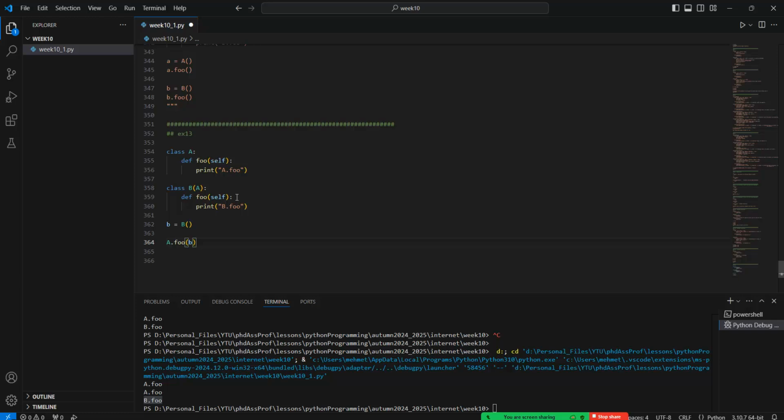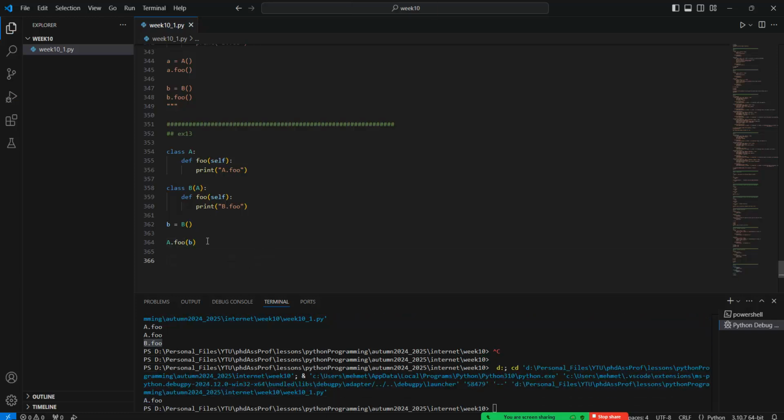What happened if I run this code? What happened? See, in this case, the a foo is printing because the a possesses this function, but the b is derived from the what?